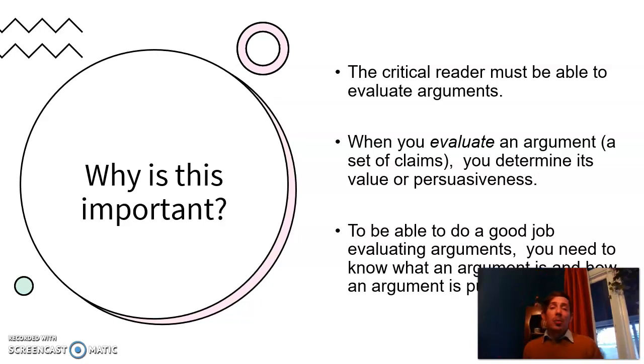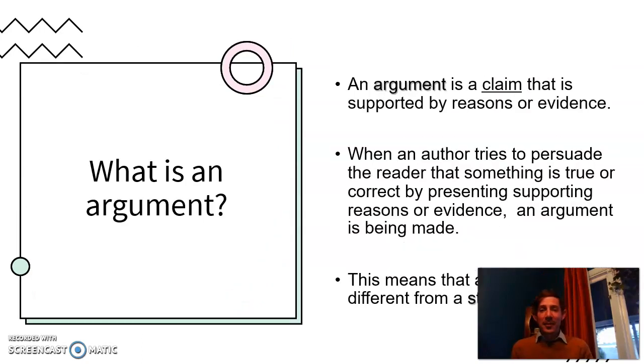Arguments, we hear them all the time, we make them all the time, right? When you evaluate an argument, which is a set of claims, you determine its value or its persuasiveness. To be good at evaluating arguments, you need to know what an argument is and how the argument is put together. That makes sense, right? After you learn this, you're going to be telling everybody how their claims are weak and inefficient. They don't really back up their claims with any evidence or reasoning.